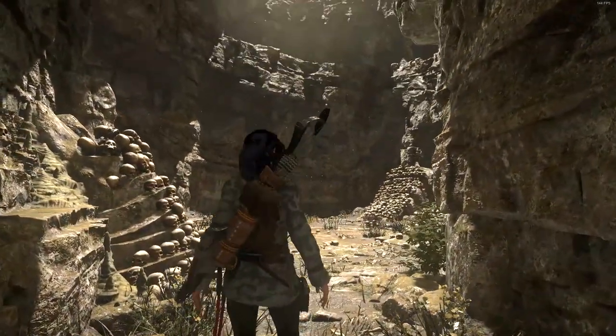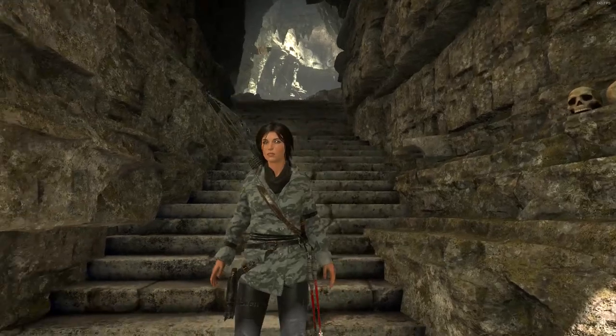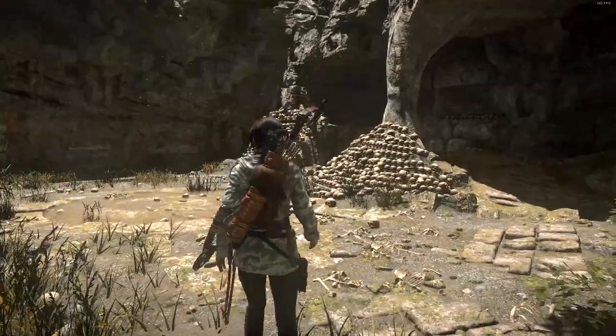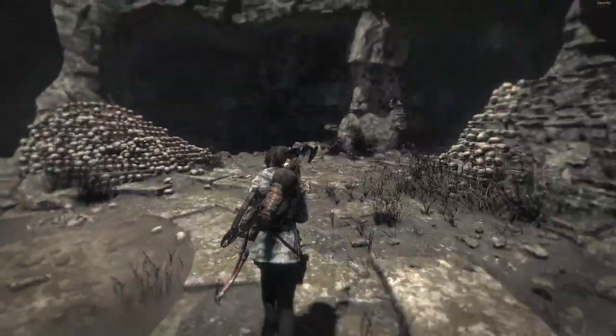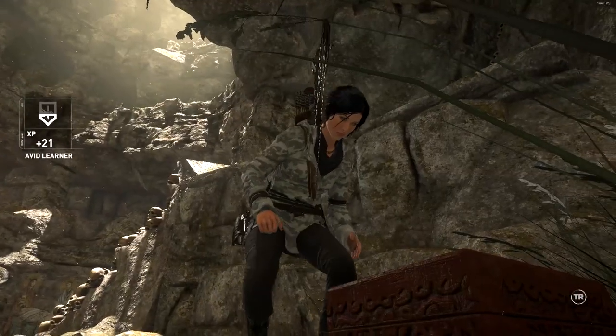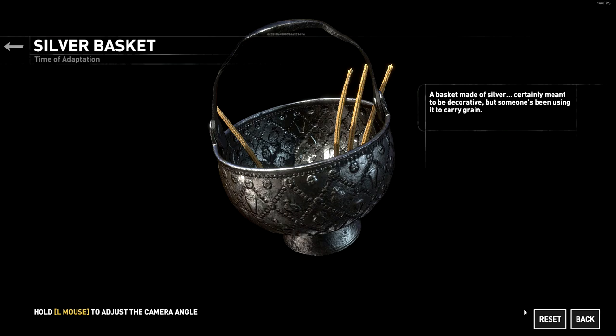Oh my god. Look at this view, guys. We have to grab a screenshot here, right? Yeah, we have to. Look at that. Alright, I'm done with the pictures, guys. I got him. I had to do that. This looks way too cool. That's a relic, I believe. A basket made of silver. Certainly meant to be decorative, but someone's been using it to carry grain.